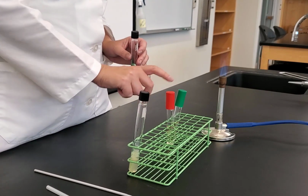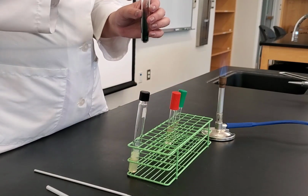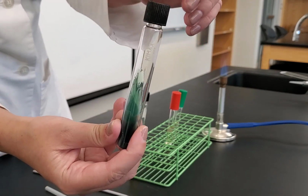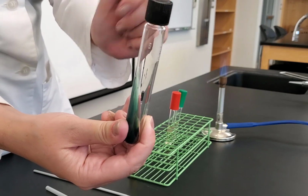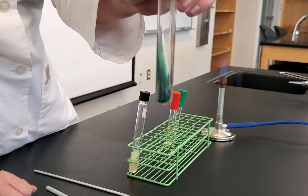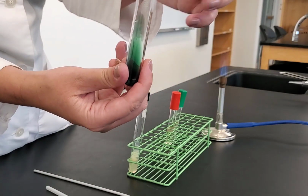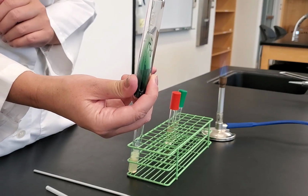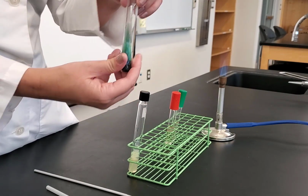Now, notice for my indole and my MRVP, these are loose caps. The citrate, though, this is a screw top cap. So the way that we put these lids on really matters for the screw tops. I can't have it all the way tight. If I do that and air can't get in, then there's no way I'm going to see any growth. That's going to affect my result. So you have to make sure that when you use these screw tops, what I do is I put the lid on all the way, and then I give it about a half turn loose. You want it to be able to wiggle, but not to fall off. So you want your cap loose. It's not going to fall off, but air can still get in.